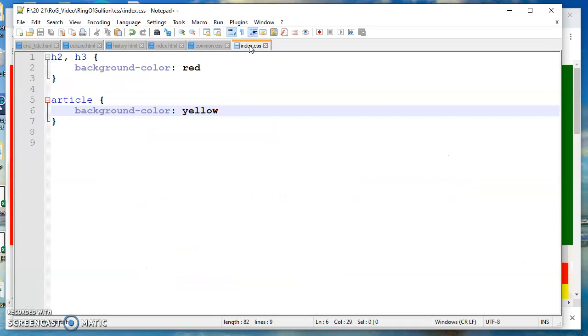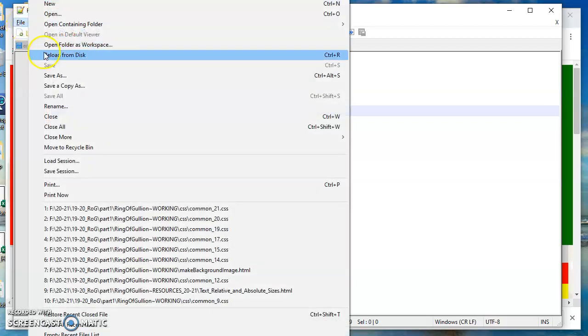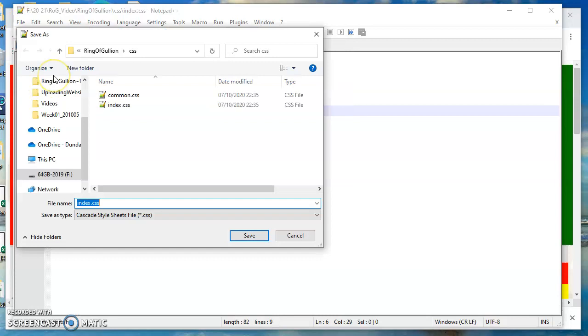Now I am going to use a different background color for H2, H3 and article for history.html and for culture.html. So all I'm going to do is save this as history. When it starts off being a CSS file and you want to save as, it sticks at that.